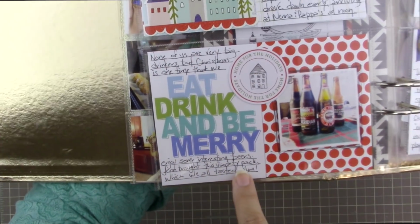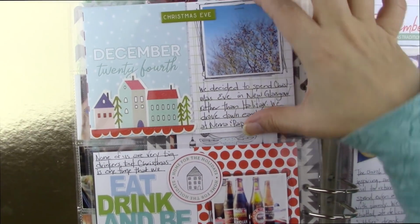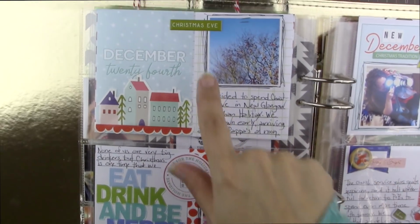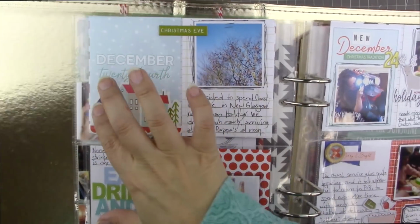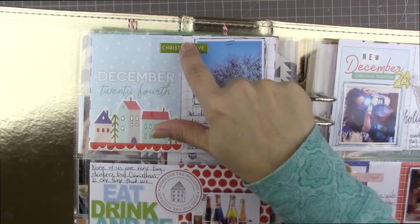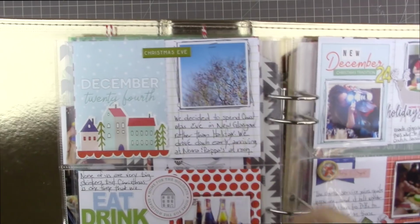I did some journaling around it, added this embellishment. And this is one of the benefits of using one of these pages that has 2 4x6 pockets instead of 4 3x4 pockets: you can actually embellish across the gap and it looks really nice. So this looks like 4 3x4 cards, but it's nice to be able to continue these embellishments across the gap and not have to have them outside of the pocket, although this one is outside of the pocket.